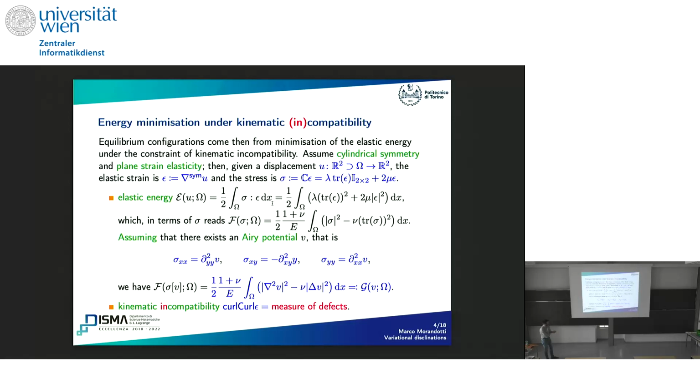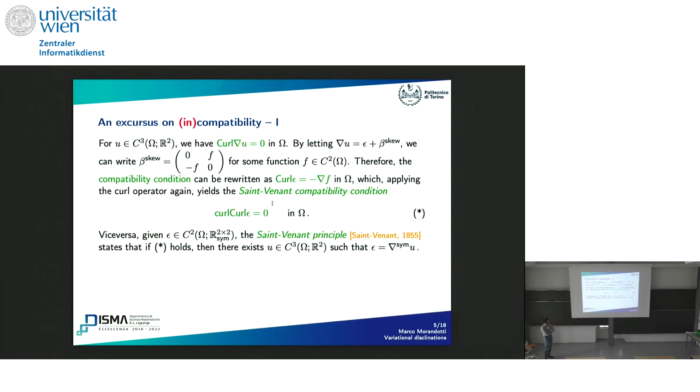If we have curl epsilon equal to the measure of the defect, some way to say that there are some defects, that this is a good measure of incompatibility, okay? And it's also a classical result by Saint-Venant that having curl of epsilon equal to 0 is equivalent to the fact that epsilon is the symmetric gradient of a displacement, right? So this holds for, say, regular fields, at least of class C3, because you can take classical derivatives up to order 3, which is twice for making the symmetric gradient, and 2 more for the curl operator, and then you would be fine.